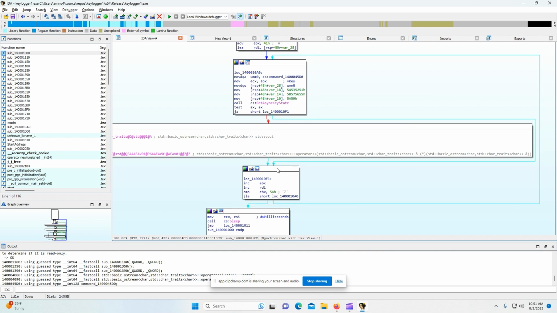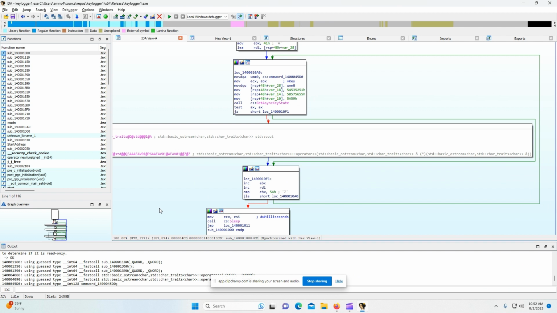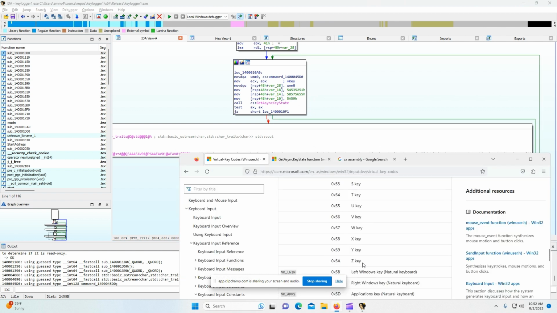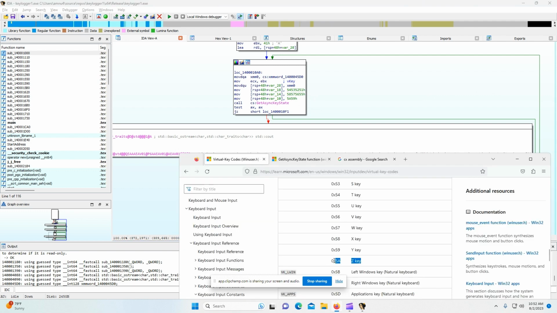You can tell this is a loop. And we're incrementing EBX, which is A, and we're incrementing RDI, not super important. But when we increment EBX, what happens if we increment A? You're probably wondering. If we increment A, we get a 42, which is the B key. So now, B key, we're comparing Z to B. 5AH is Z. You can see right here. 5A, I keep forgetting, 5A is the Z key.